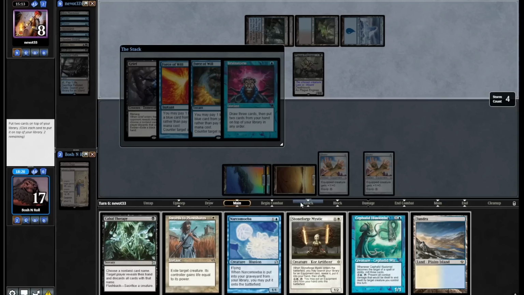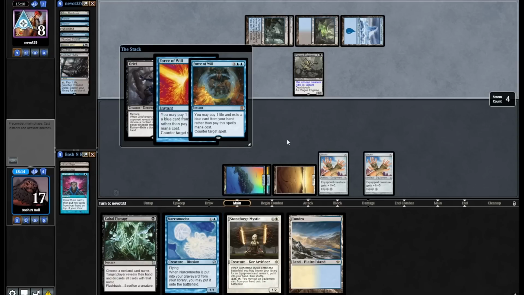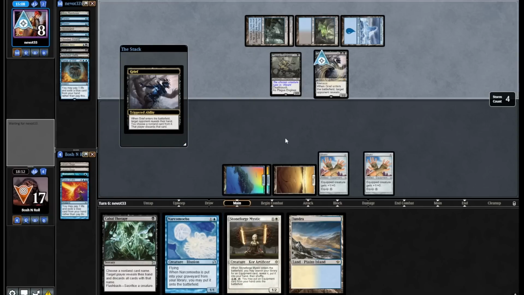This is actually sick. Narcomoeba. Oh wait, I have to Plow first. All right, it's not that sick. Okay, Narcomoeba and Plow. Oh no. I guess it's Illusionist and Plow. Illusionist and Plow go on top of the deck. And then Grief connects. They probably take Stoneforge. I hope they take Stoneforge.